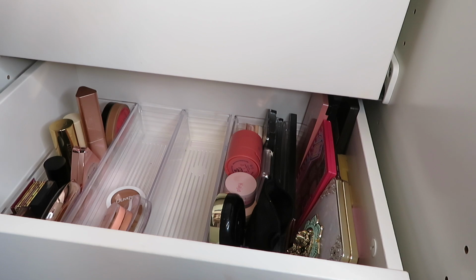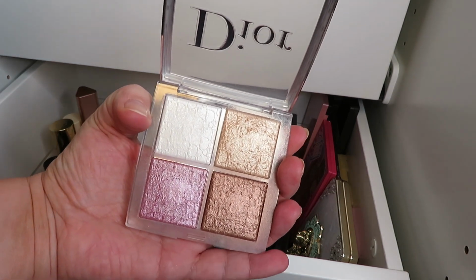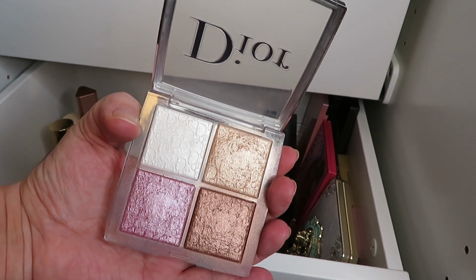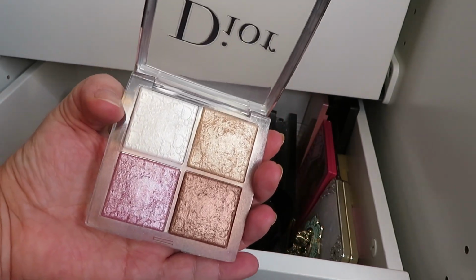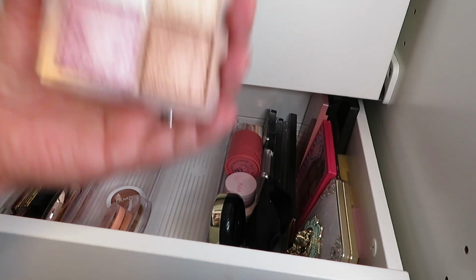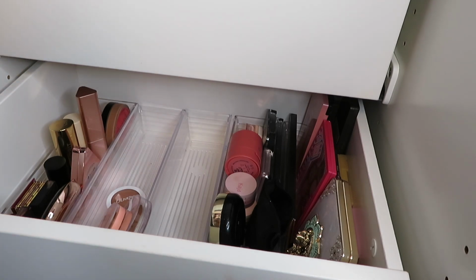I have my Dior highlighting palette because it's the best. Like if I had to run out of the house quickly to go travel somewhere, one of those, hubby says, you've got 5 minutes to pack, I'm taking you on a weekend holiday, I would grab this with a few brushes and Bob's your uncle, because I've done a full face and eyes with just this. That's the best.